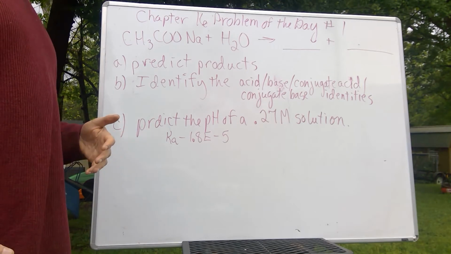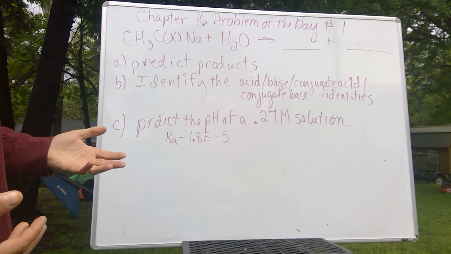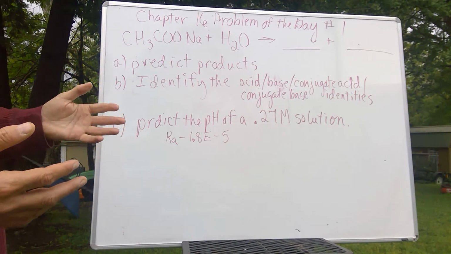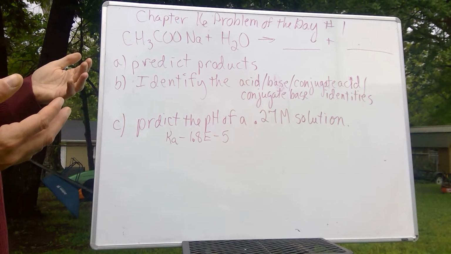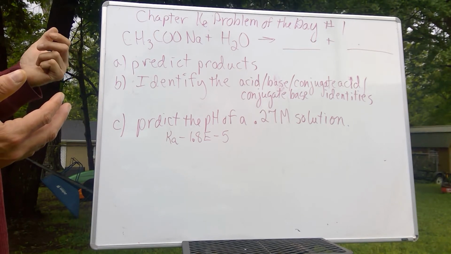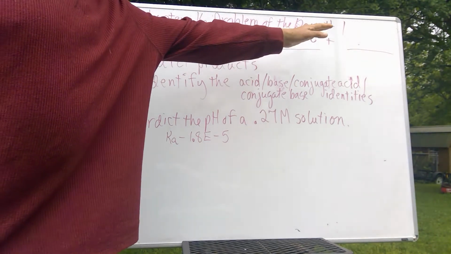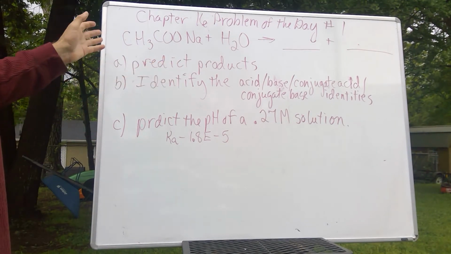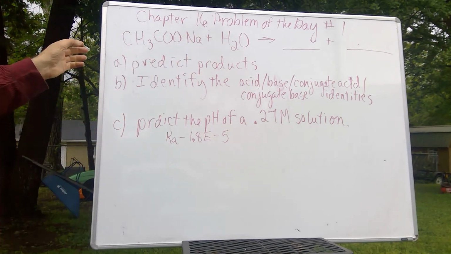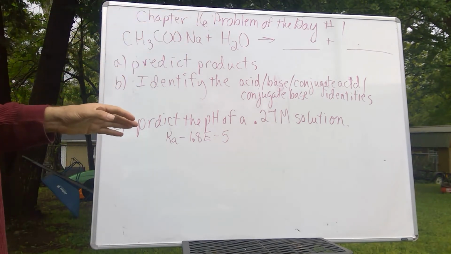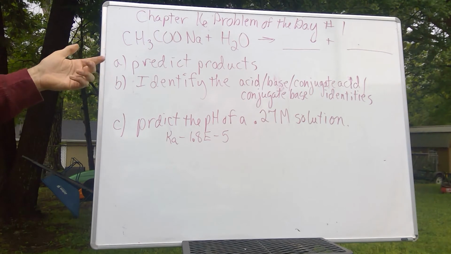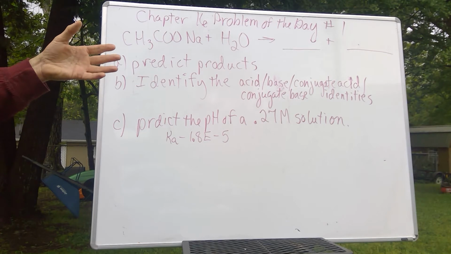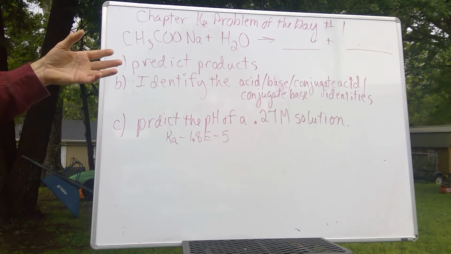And we've been talking about the salts of aqueous solutions, their acidity, their basicity, or their neutrality, depending on the situation. And so we would want to be able to predict what's going to be on the other side, not just the products, but also their identities. So once you predict the products, of our four different species that are in this equation, what is the acid, what's the base, what's the conjugate acid, what's the conjugate base? You'd want to identify those identities.